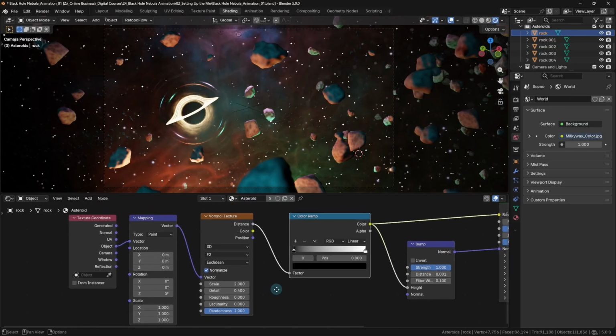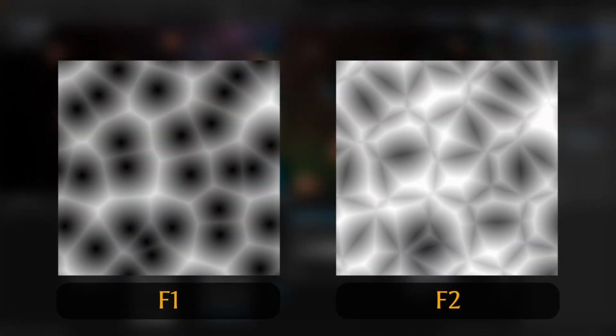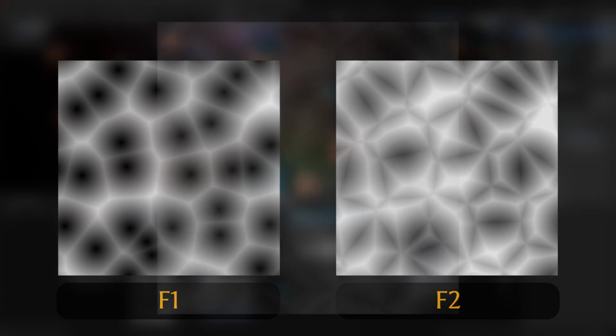These settings really aren't anything that we haven't adjusted in previous lessons, so I'm not going to go into extreme detail on any of them. A few of the more important settings, though, are the switch from F2 rather than F1 and the Normalize checkbox being enabled. F2 changes the pattern of the noise to a sharper, more gem-like pattern, rather than the softer cell-like pattern that the F1 setting has. This works well for the craggy rock texture that we're after. And then the Normalize checkbox makes the texture overall higher contrast, making stronger peaks and valleys in the visual patterns.